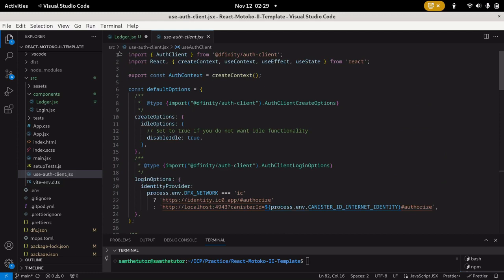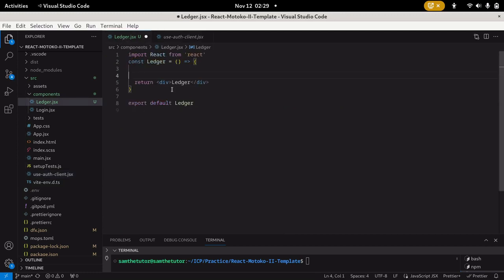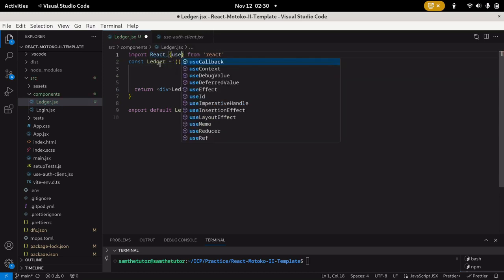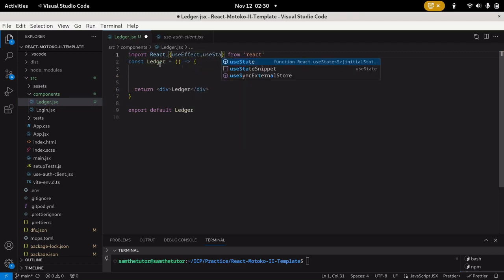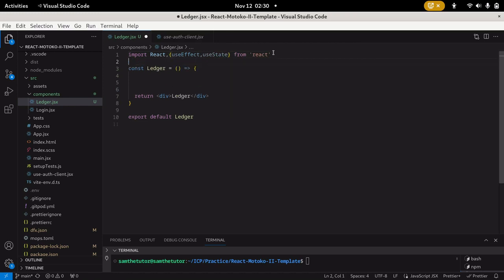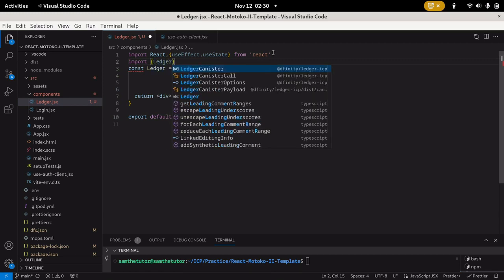And so we shall use more of these in our project. If we go back to our ledger.jsx file, first of all we will import useEffect and useState from React. And then the other thing that we will import is the LedgerCanister. As you can see, they already show you which package contains that, and that's the Ledger ICP package.